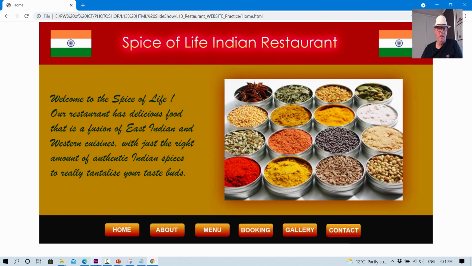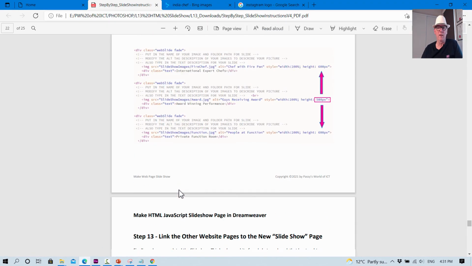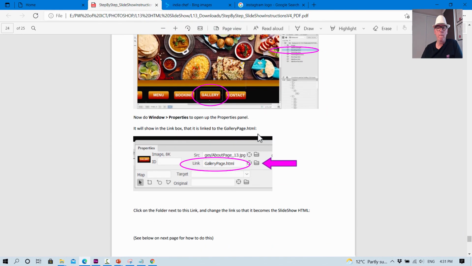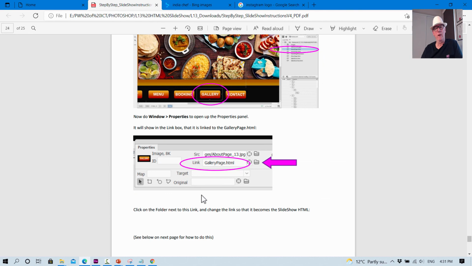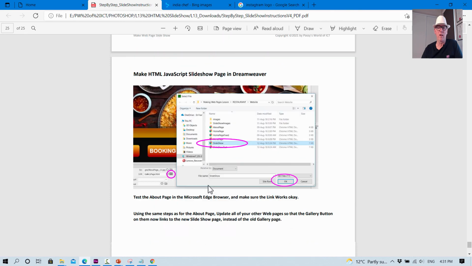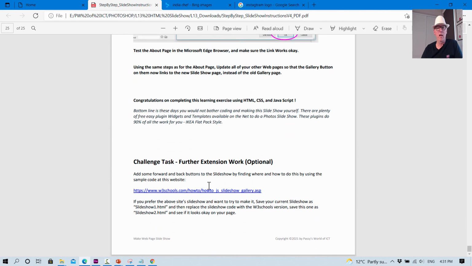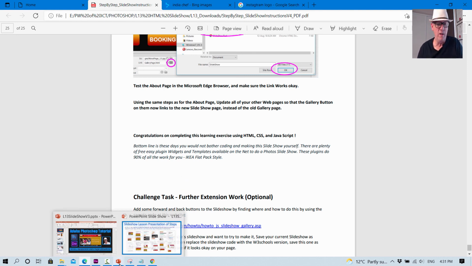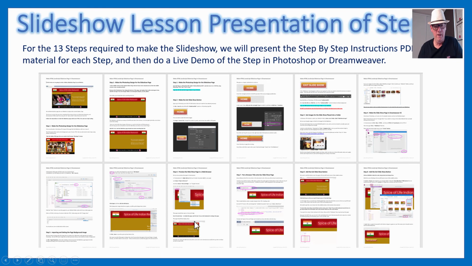All right, so that's kind of finishing off steps, just putting the other links in, which we've done here. Okay, now you can do it the other way with the properties panel and all that, but that's long. It's much easier, as you saw, when we just went in the code and copied and pasted, opened up each of our pages, copied and pasted to make the change, and then tested them. That's a lot easier, and that's a great thing about learning how to work in HTML. So congratulations, that's a slideshow done, and it's taken exactly 58 minutes, so we need to wrap this up.